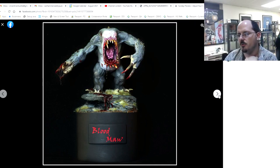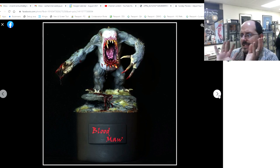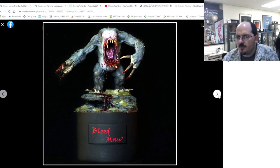And that's the number one thing that jumps out at me: I need a little more of that value contrast. I'd also love to see you vary your washes on things like the skin a little more, or the colors you're working in. Again, this is a guy that could have benefited from maybe some purples or very deep reds in the lower parts where his skin is stretched, to make it feel like there's a little more life underneath that gray skin. So I hope that helps, Mike.